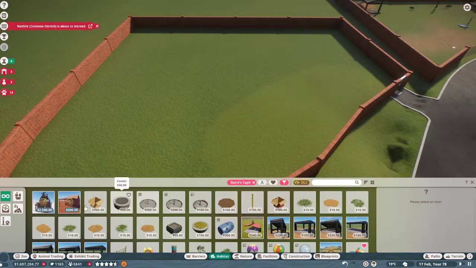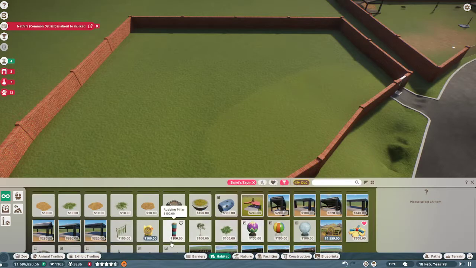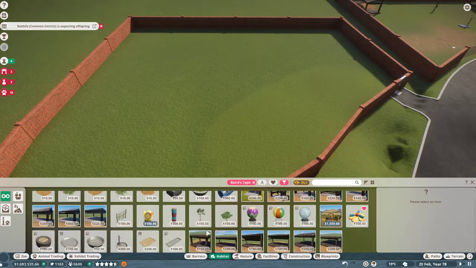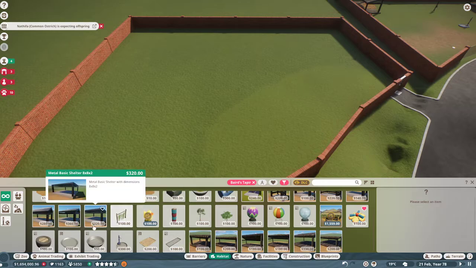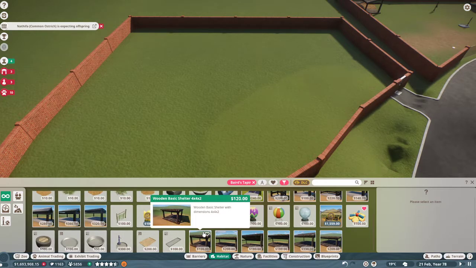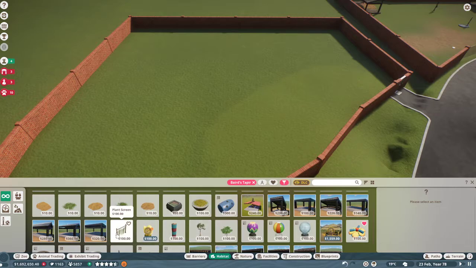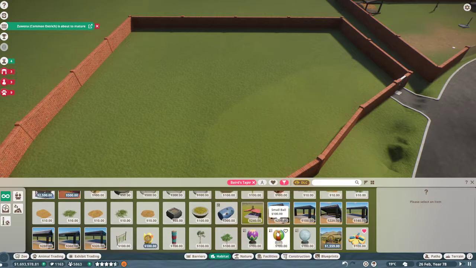Okay, and once you have that, now I know for some of you, you're gonna say, I don't have all these options. Well, you don't have them because maybe you still need to research a lot of these items. But because I've been playing this zoo for a while, I've researched all these. Remember, the items can be across different species. So like this plant screen, I happen to know I got that for my hippos a long time ago, so the tapirs are able to use it, and so on with many other things.